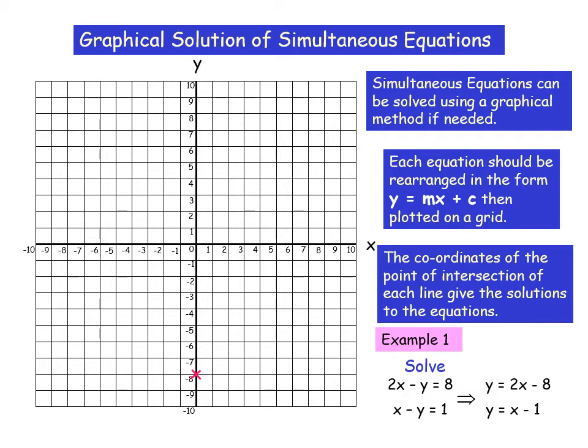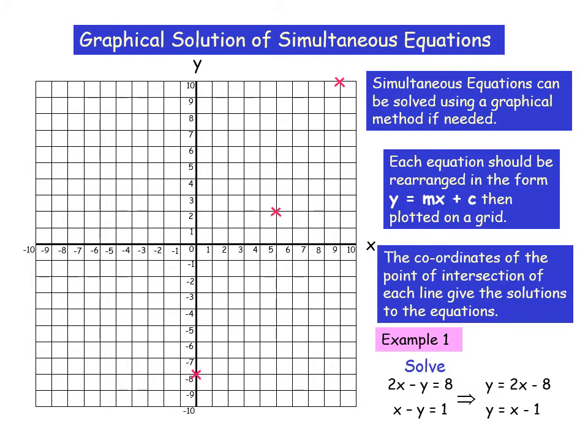Second, what happens when we have x is equal to 5? When x is equal to 5, we say 2 times 5. What is 2 times 5? 2 times 5 is 10. And 10 minus 8 is what? It is 2. So we will have 5 and 2: 5 the value of x, and 2 the value of y. If we move to the Cartesian plane, where is 5? 5 for x is here, and 2 for y is here. So where they cross is the point. We put a cross at that point.